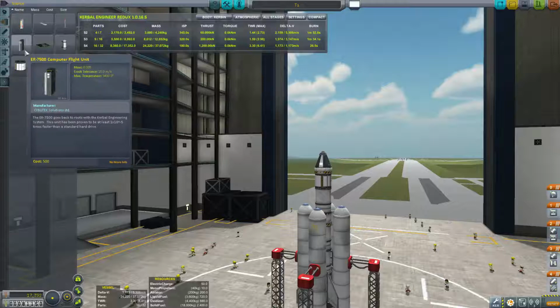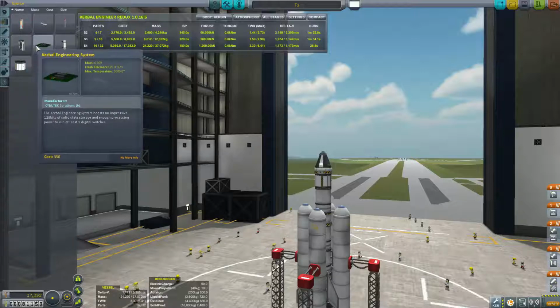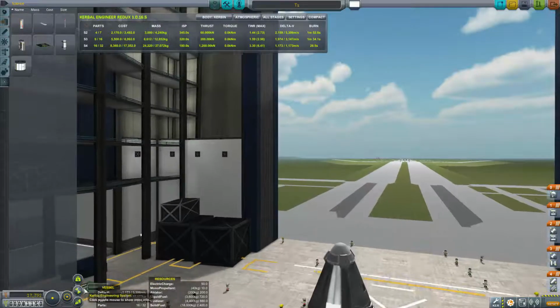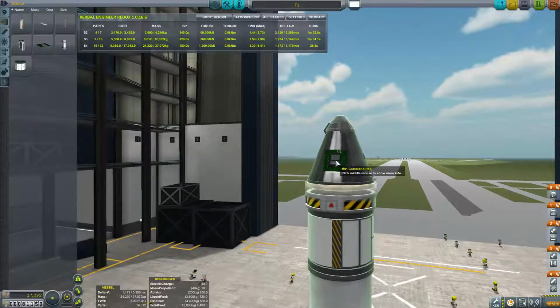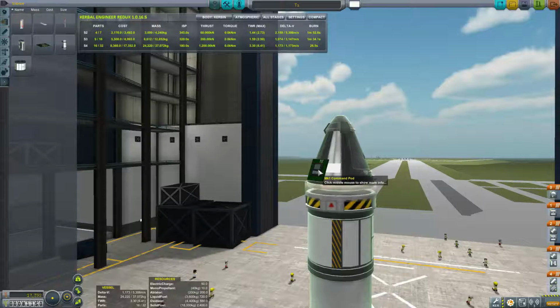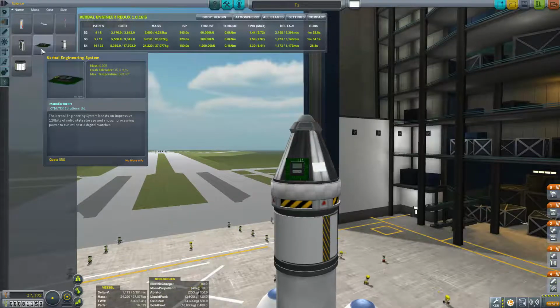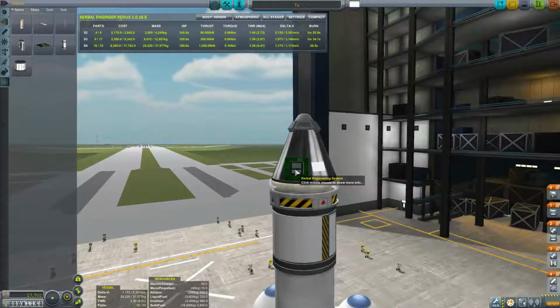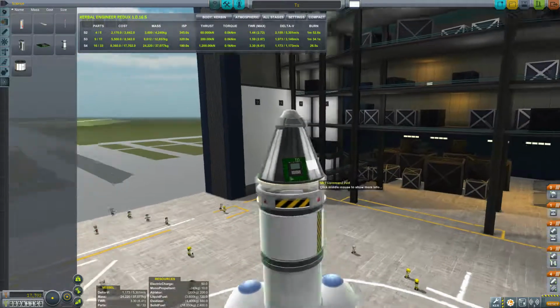Now, I did install another mod, which I don't know what this is. Kerbal Engineering System. Okay. What Kerbal Engineering does is it adds this information down here. And it also gives you a module that you can add on anywhere you want to. I'll take it and place it, let's place it off center. I don't think it has any mass to it. Yeah, 0.005. So it's not enough mass to interfere with anything. We could put it down here, but we'll put it right there for now.